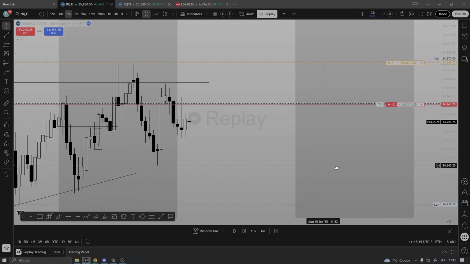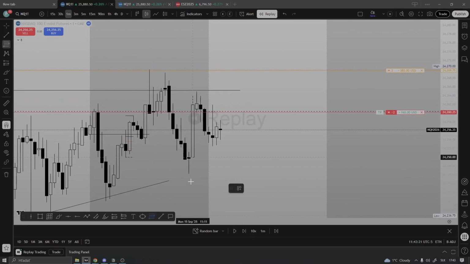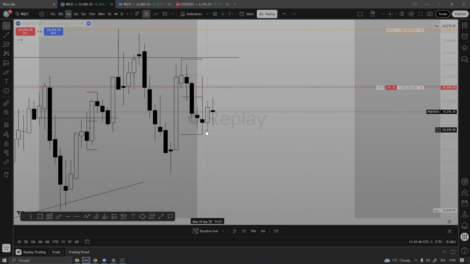Okay, so what's going on right now? We rebalance this range by this move from 1112 to 1116. We rebalance the bullish range. And now, what happened right now? We just rebalance the bearish range, meaning the range from 1112 to 1116. We just tapped 50%. We do have internal soup right here, meaning if we close below 1117, we can add, for example, one contract right now to the trade.